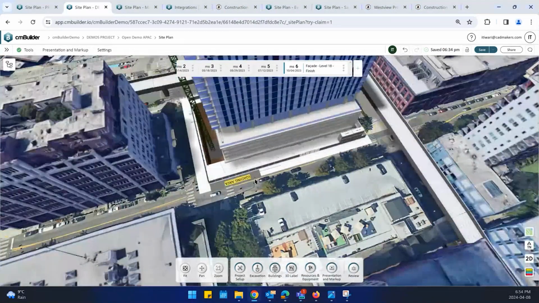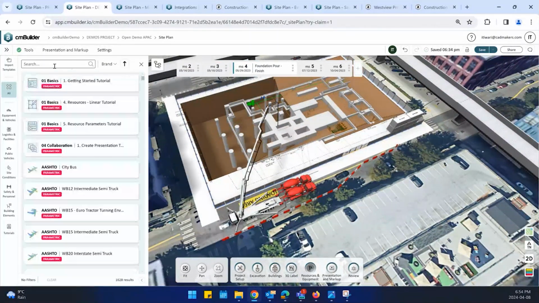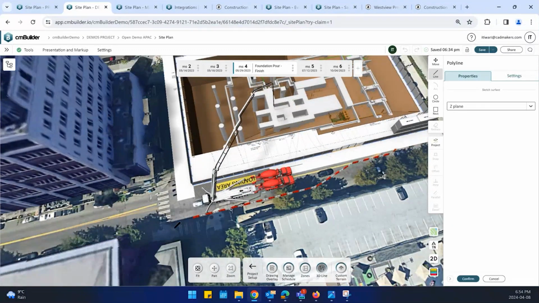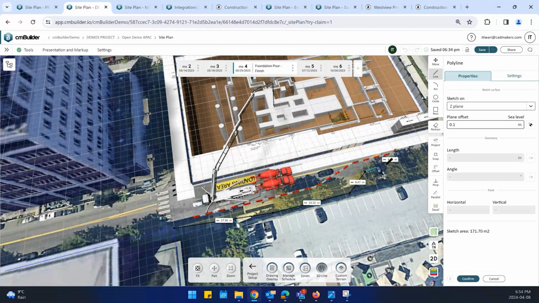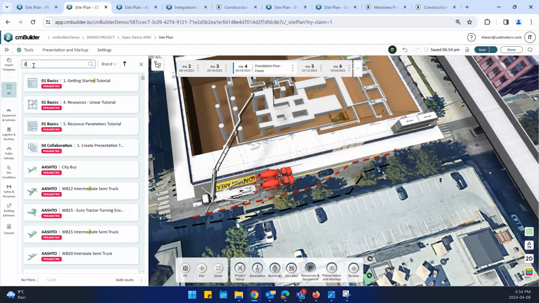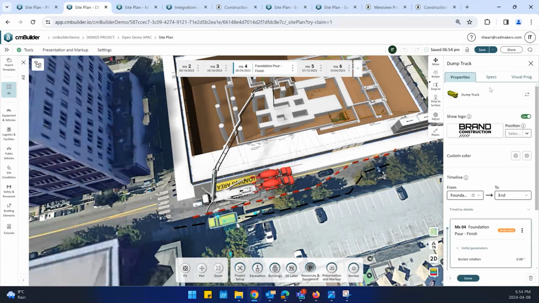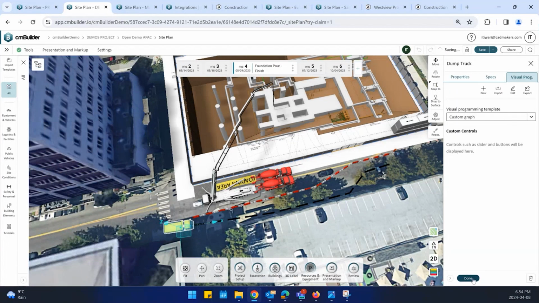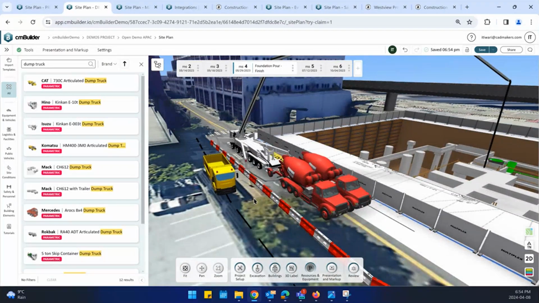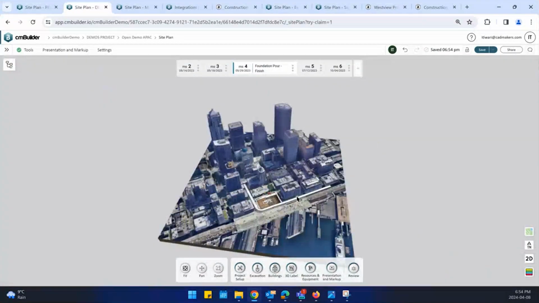So here, for example, if I were to draw a path, or if I were to show how the trucks are coming in, I can quickly add a path in there. Let's say I'm going to add a 3D line defining what the path of the truck is going to look like. And then you can simply add a resource. Let's say I'm going to add a dump truck, and then you add a truck over there. And we have some pre-baked templates. You can pick the swept path, and the truck is going to just start following whatever path you drew in there. So it's a pretty straightforward way of animating different objects inside cmBuilder.